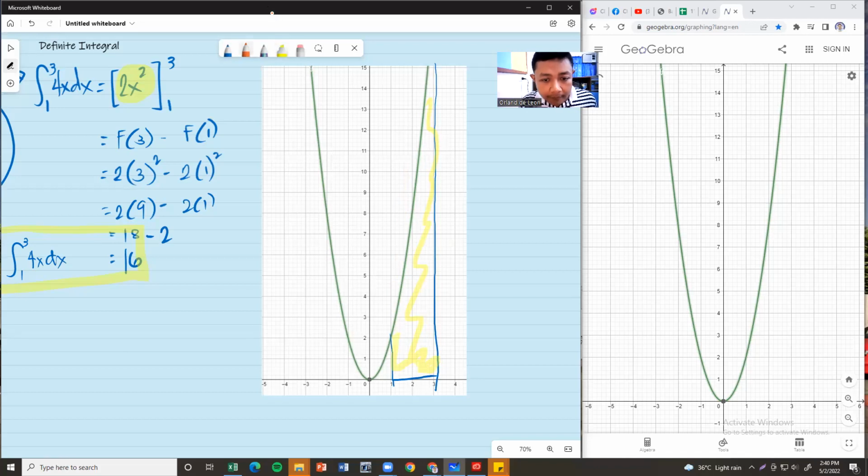Let's just verify. 1, 2, 3, 4, 5, 6, 7, 8. And then the other completions, 9, 10. The 16 can be completed through these cut parts here. When you put them together, from here up to there, we will be able to complete the 16. Okay? Show me a reaction if that's clear to you. Let me see. Okay. Thank you so much.